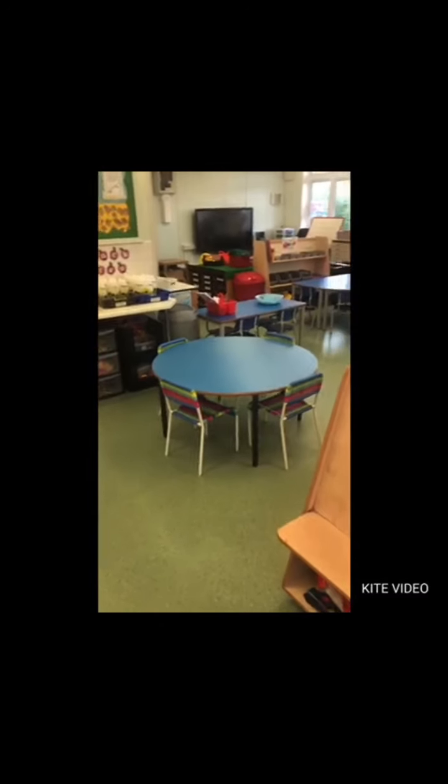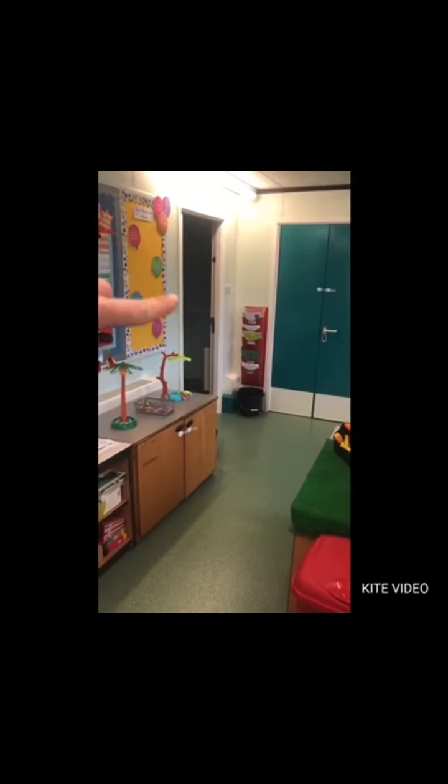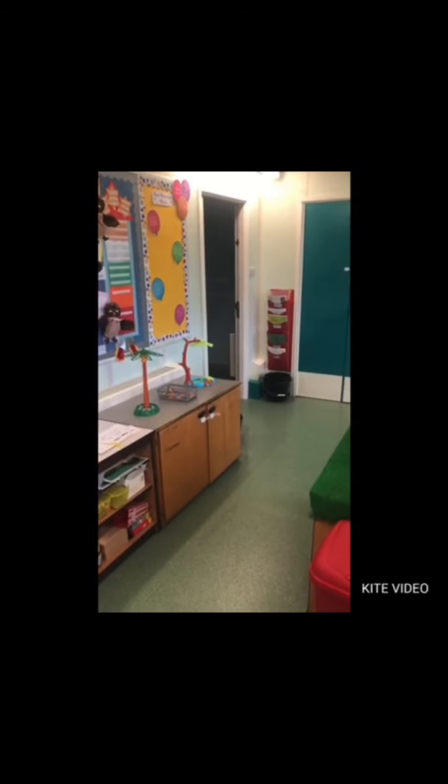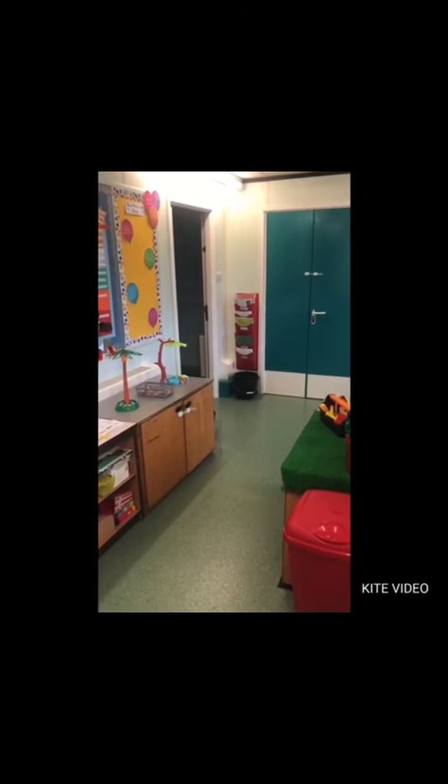And the first thing that we have to do when we come into school is we have to wash our hands. So we go through the classroom into the cloakroom, because you've got your own special peg with your name on it, and that's where all your belongings will go. And it's just through the door here. So you're going to go through there, find your peg, put all your belongings on your peg, and then you're going to wash your hands. That's a really important job we've got to do every time we come into school.